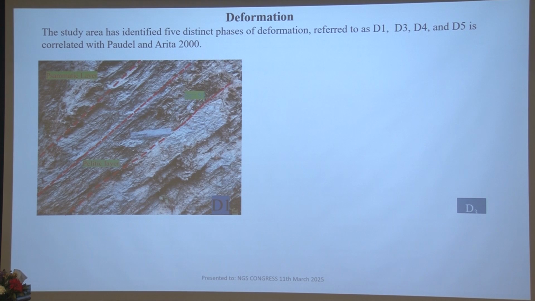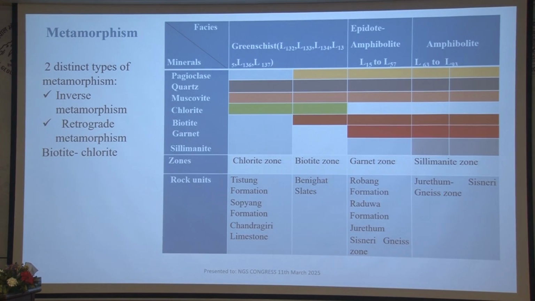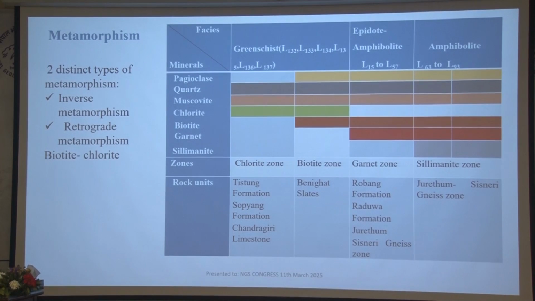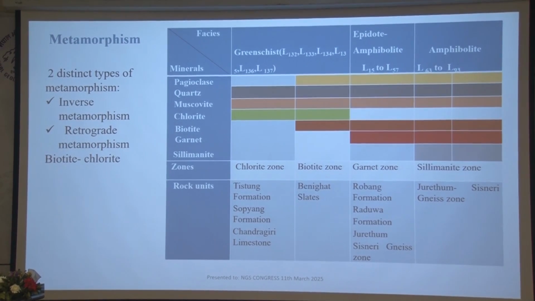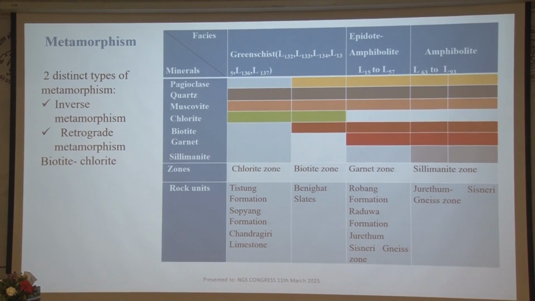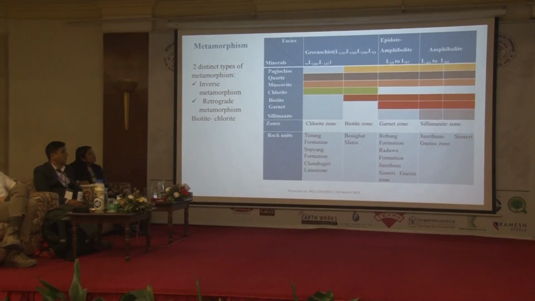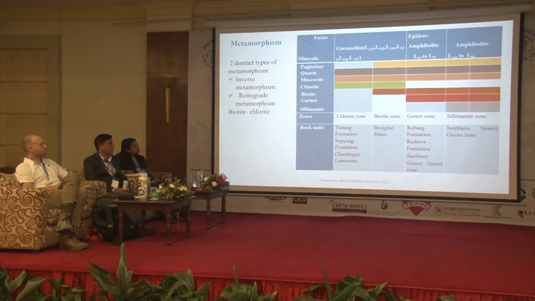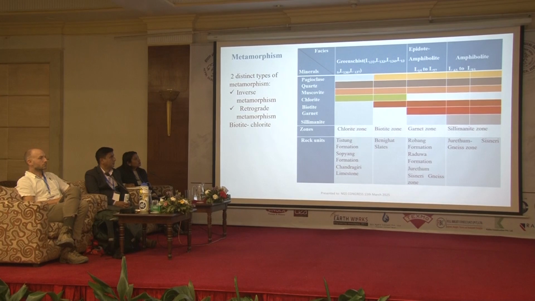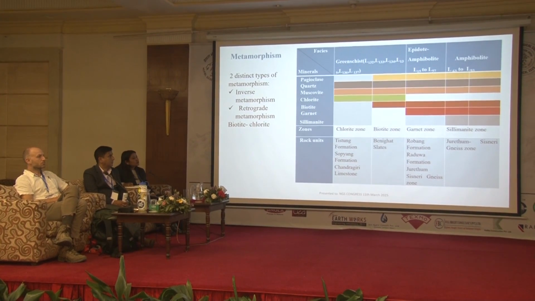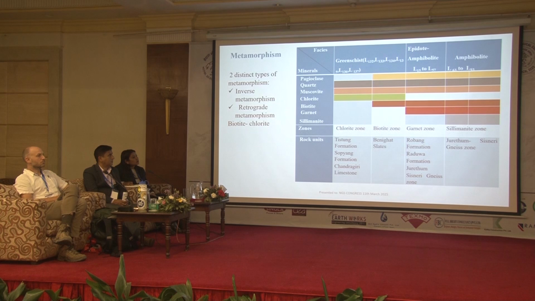The left side photograph shows the myelite grade mineral found in Keystone formation, and fluoride is found in Sondagri limestone. This table shows the three different phases, basis phases, epidote amphibolite phases, and amphibolite phases, and the four zones: fluoride zone, myelite zone, garnet zone, and sillimanite zone. Similarly, different kinds of minerals are also present: plagioclase, quartz, muscovite, and fluoride. Keystone formation, Sopan formation, and Sondagri limestone are rich in the fluoride zone.